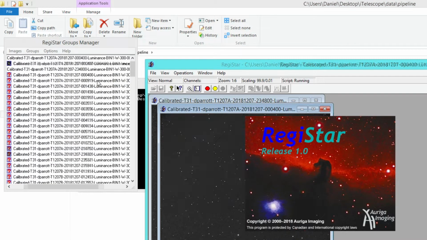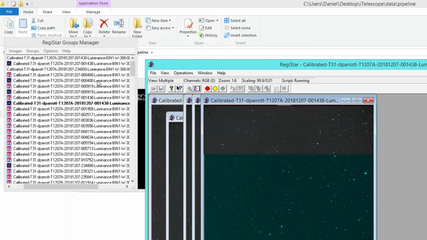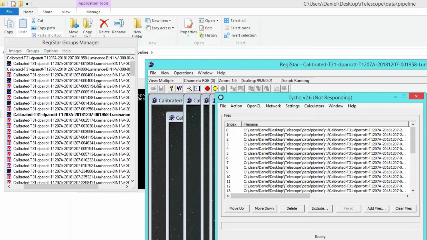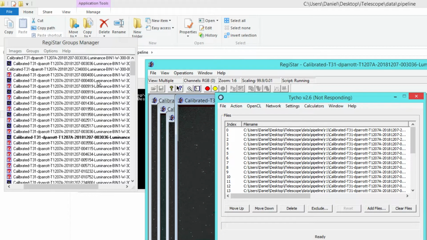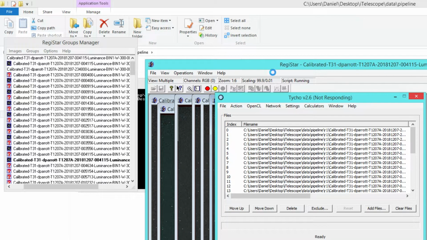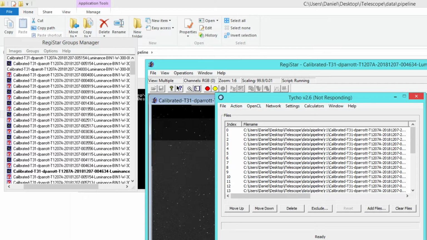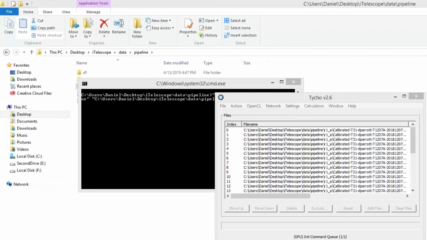So I'm running my batch file here, my script, and as you can see, it's starting the alignment process because I wanted to go ahead and do alignment on these images. And this takes a bit of a while, so I'm going to take a quick pause on the video. Okay, so it's finishing up the alignment process, and as you can see, once it finishes that, it automatically moves to the next step, which in this case is normalization of the images.